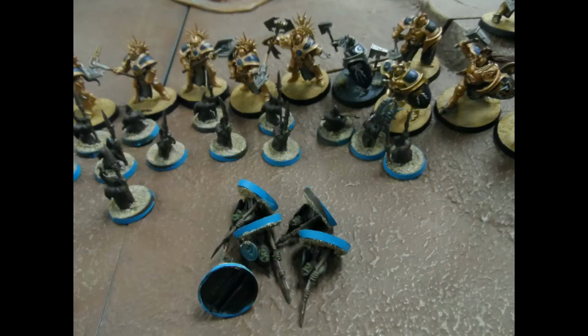This is the Decimators into the Grots and the Liberators as well. Netters really came up big here. -1 to hit is really bad against Liberators. It basically makes them do nothing. And then the Decimators didn't get quite as many attacks as they maybe should have been able to, because I kind of, not on purpose, but just positioned my guys well to not get them all within range. So I only lost 5, which was not too bad.